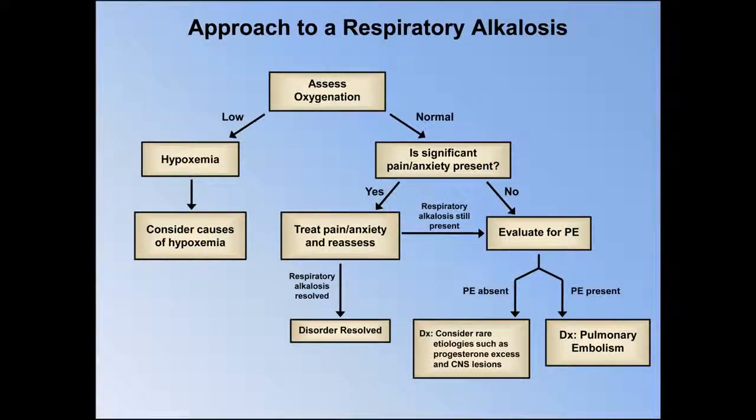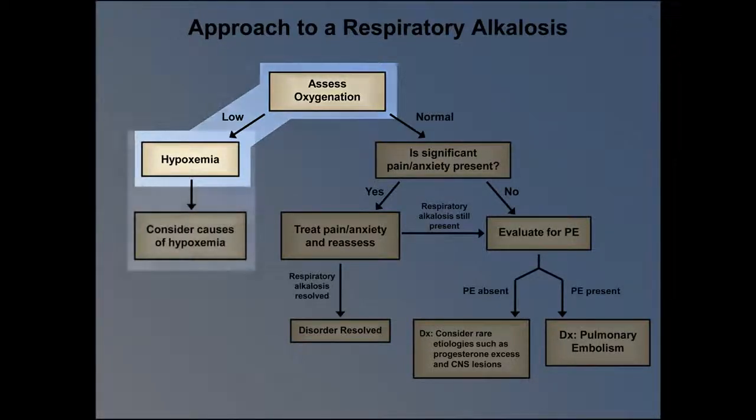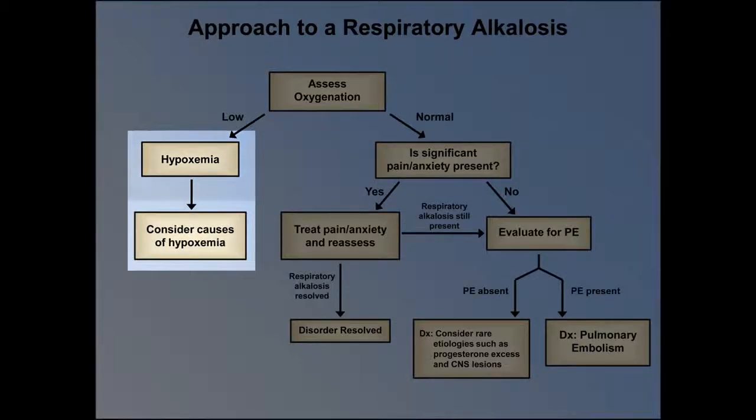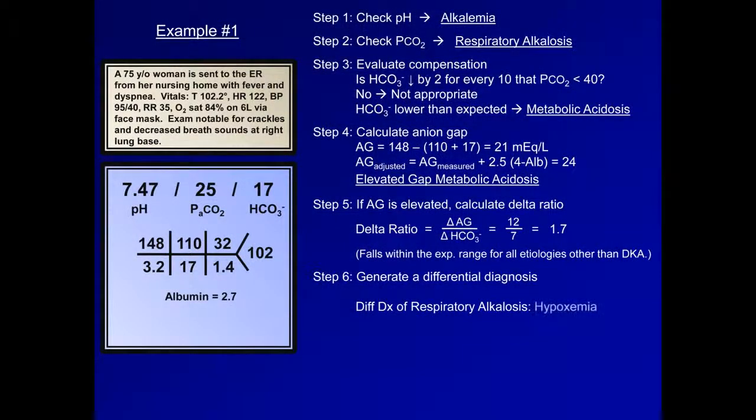The starting point is an assessment of oxygenation. In this case, it's low, so the cause of her alkalosis is essentially hypoxemia. And at this point, we would then worry about the differential diagnosis of hypoxemia. This actually won't be reviewed until lecture 18. However, some basic knowledge of lung pathophysiology will probably allow you to think of a couple of possible explanations off the top of your head. For example, pneumonia, pulmonary embolism, pleural effusion, and pulmonary edema all might seem possible at this point.